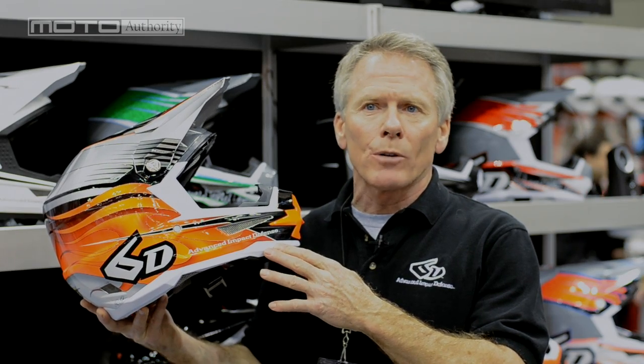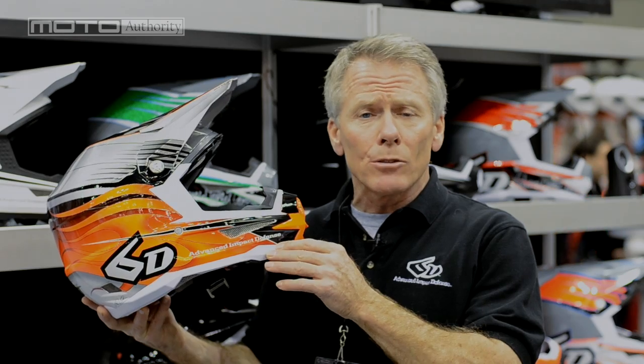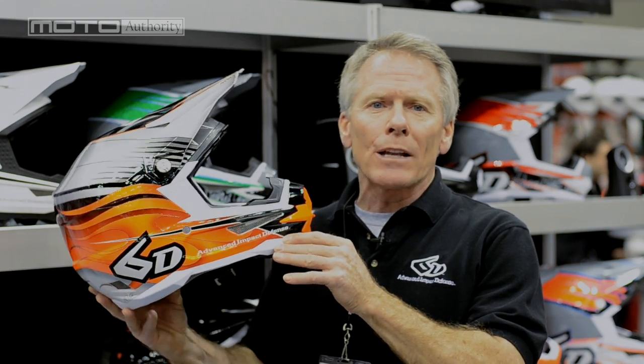ECE being high velocity impacts, the DOT having all the penetration requirements. We specifically didn't do Snell certification because it would add to our weight and add to the stiffness of the helmet and is in opposition to our low energy technology and isn't required. It's a voluntary standard. Price point on the helmet is $745. Availability is now. We have a youth model in production that will be coming out sometime in the fall, and we'll be bringing out a road model sometime in the fall, early next year as well.